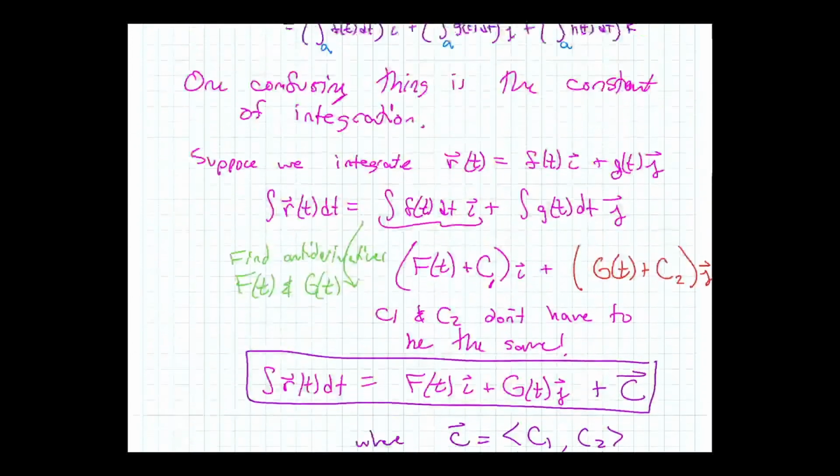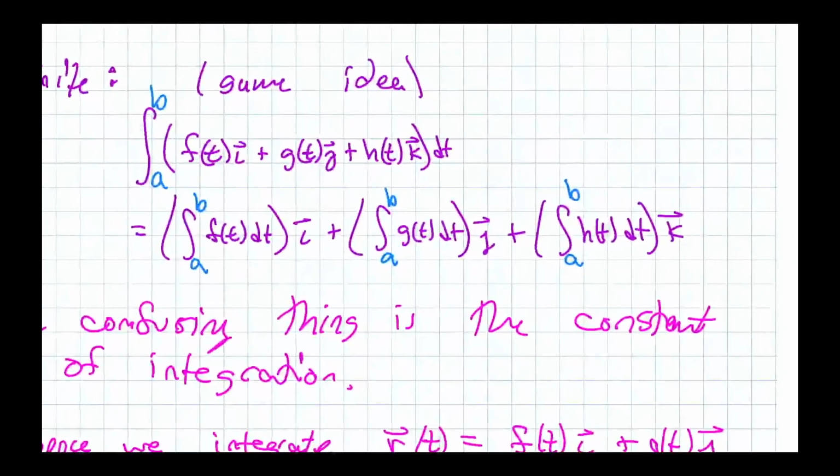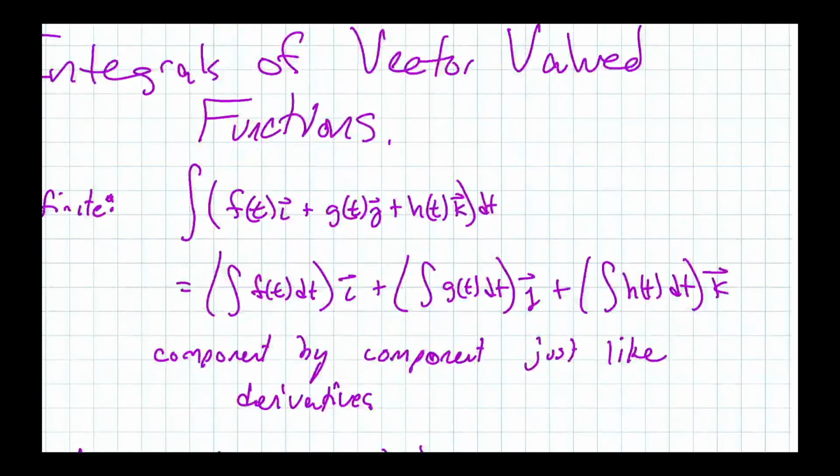Actually, something we didn't say, but I'll bring it back up here to look at it, is if you look at this formula here for the definite integrals, keep in mind, right? You do this definite integral, you get a number. This one's a number, this one's a number, but it's the number times i, number times j, number times k. So your result here is not going to be a constant, it's a vector, right? Constant i, constant j, constant k. So it's a constant vector. So your result here is going to be a vector, just like this integral is going to be a vector.